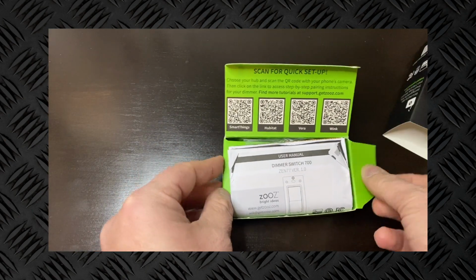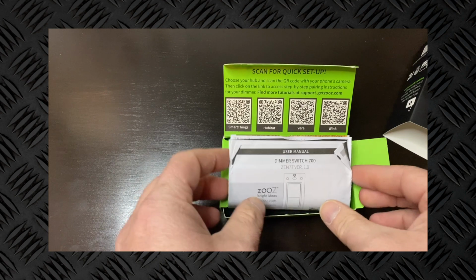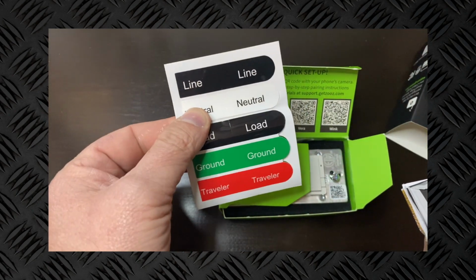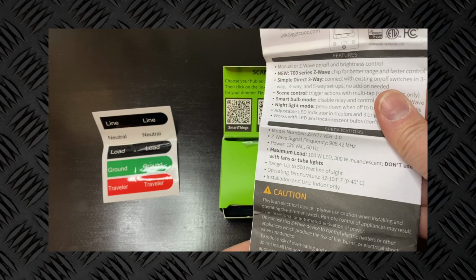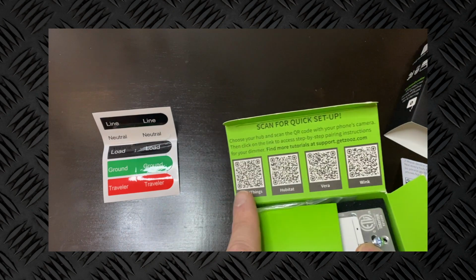I love how it lists all of the different setups that you can get instructions on, straight with QR codes right there within the box. There's SmartThings, Habitat, Vera, and Wink, which are a lot of your more common hubs that are out there right now. Inside the box, you get the instructions on how to wire and set it up. They even give you stickers to label your wires. So if you're not used to knowing what wires are what inside your electrical box, you can mark everything before you unhook it from your existing switch. That's pretty cool as well.